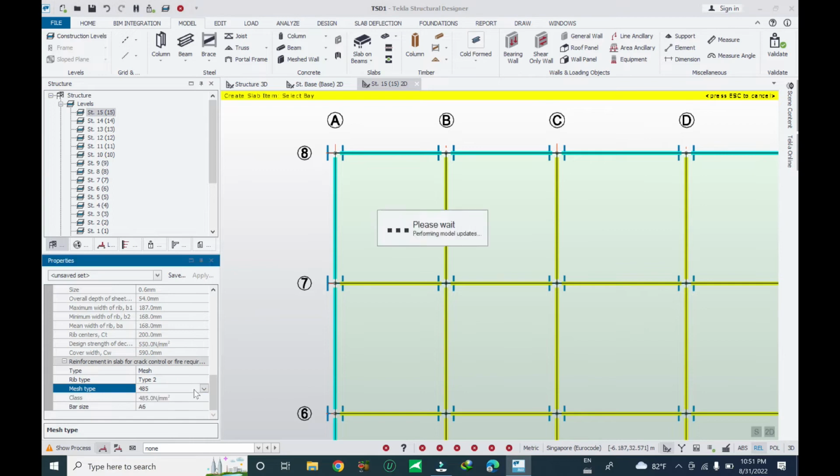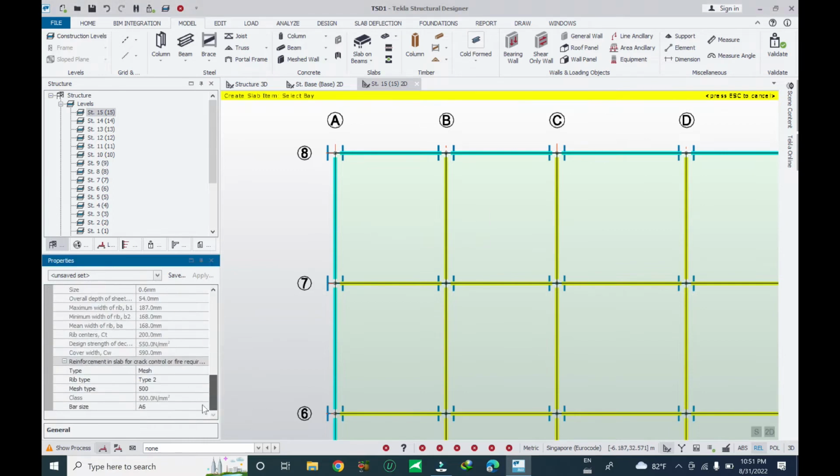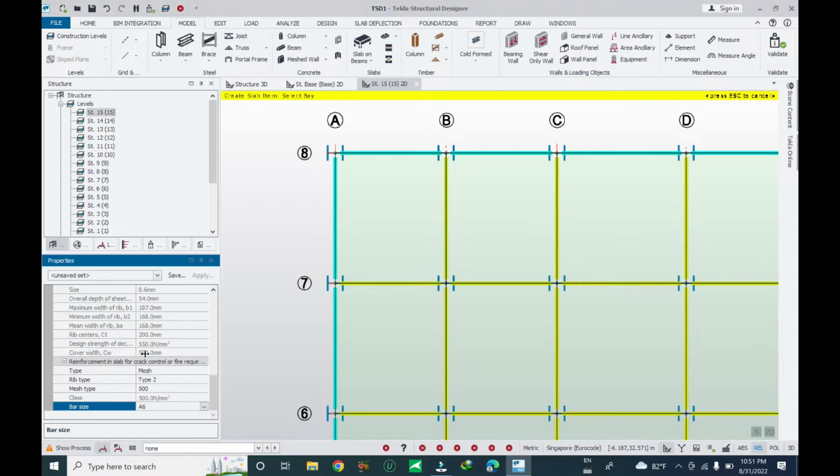Now keep it in default. Come back again. Yes, the strength class of this mesh is 500. This strength is available in my local area, and for bar size you can change to A6 or A7. Check with the catalog of the product. Okay.